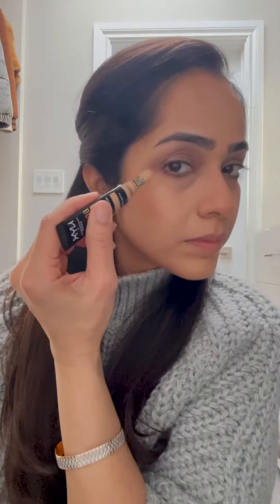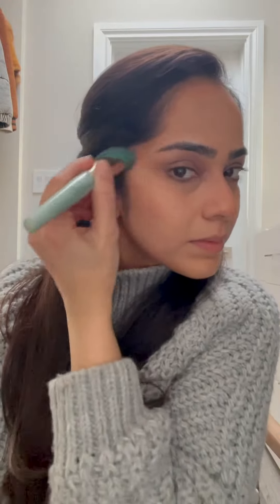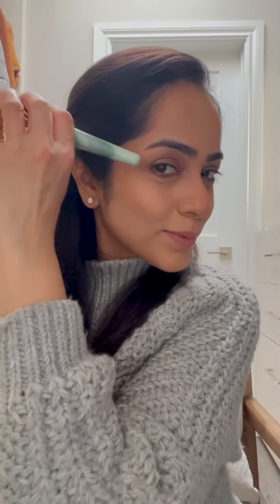Going back with my concealer, I clean up around the eyes and create a sharper, more lifted eye. To further enhance the lifted look, I take my deeper concealer — or you can use cream contour — make a line right above where I touched with the concealer, then blend it upwards towards the eyebrows. Instantly you can see the difference: it lifts your cheekbones at an upward angle, giving a more youthful and fresh look, with well-defined eyes, cheekbones, and jawline making the face look slightly slimmer.